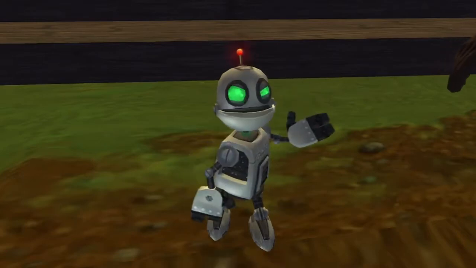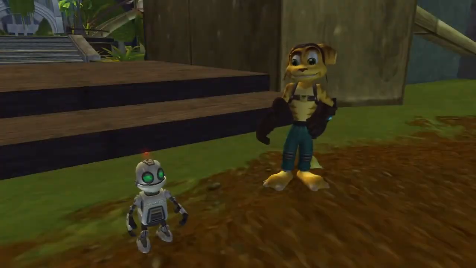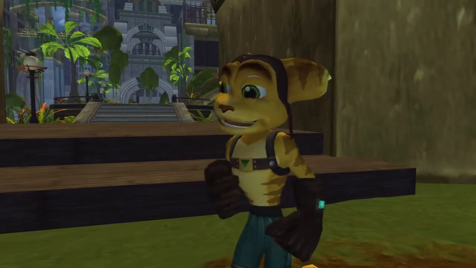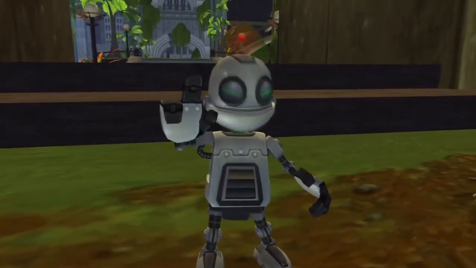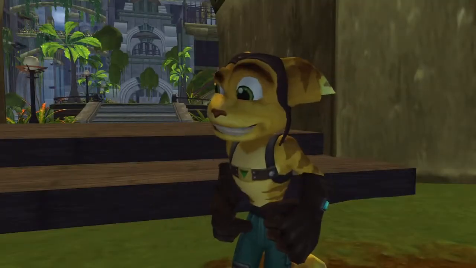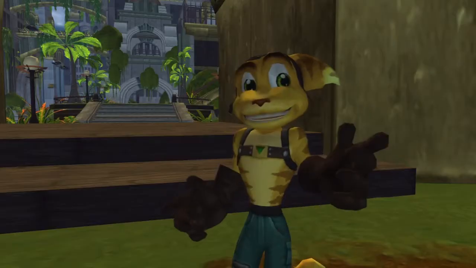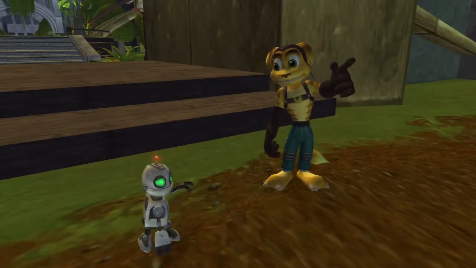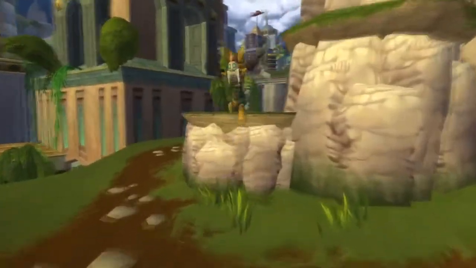Excuse me, Captain, but we have more pressing issues. We urgently need your assistance. Clank, do you notice anything unusual about Captain Qwark? Well, I find the fact that he has a spring where his leg should be to be quite puzzling. And why do you think that is? Possibly an injury incurred while battling evil? This isn't the real Captain Qwark, you numbskull. It's a robot.